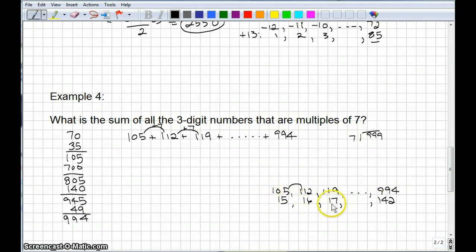Now we have a list of numbers that are counting numbers, so the difference between consecutive numbers is 1. So we did that by dividing by 7. Now we can just shift it back. We can subtract 14 from all the numbers, and we'll get 1, 2, 3, all the way up to 128. So that's the number of numbers. So we have the first number, then we have the last number, we have the number of numbers.